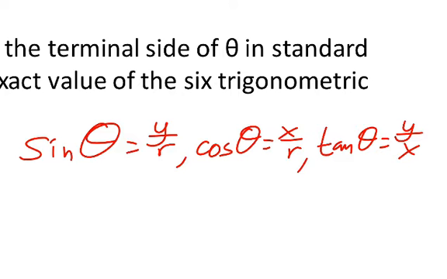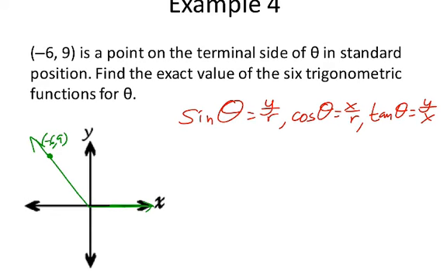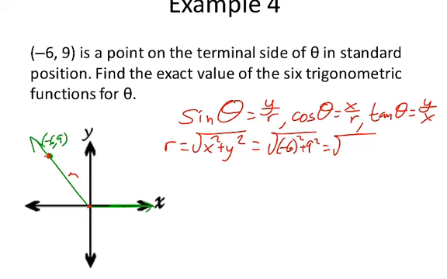Now, where is this r coming from? r is the distance on that side, so from the origin up to that point. Now, how do we find distance again? We're going to do r equals the square root of x squared plus y squared. So in our case, our x is -6, so we've got the square root of (-6) squared plus 9 squared, which gives us the square root of 36 plus 81, or the square root of 117.